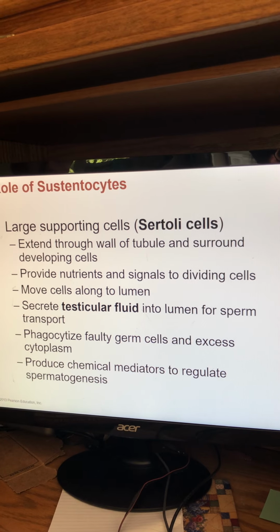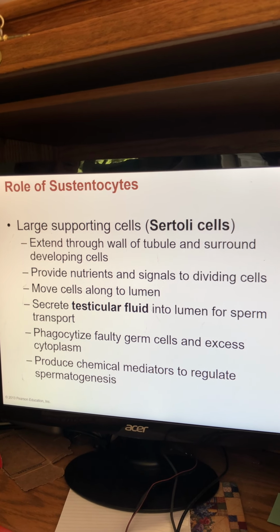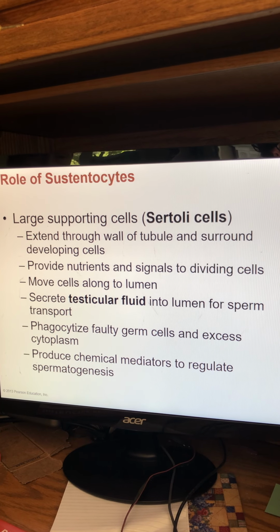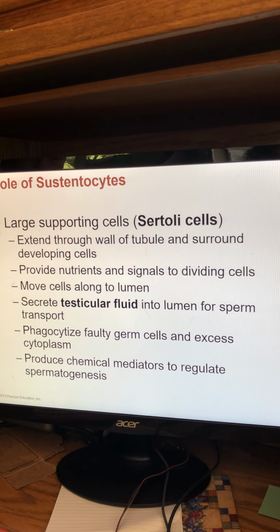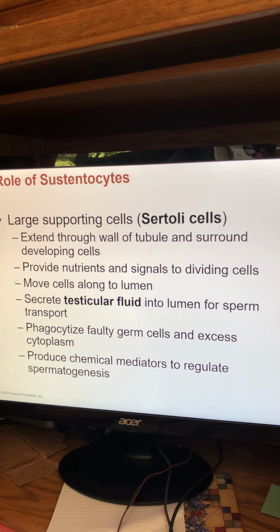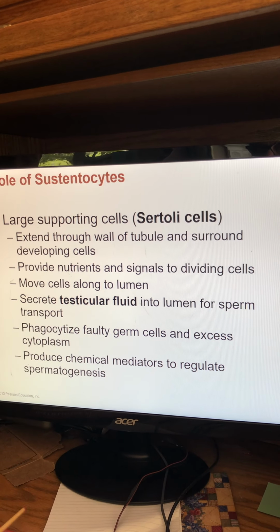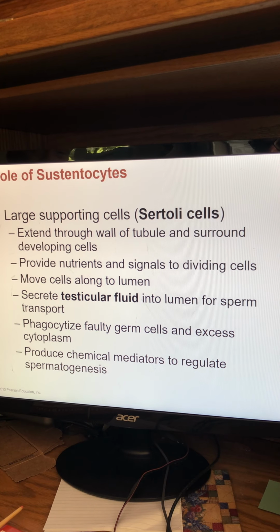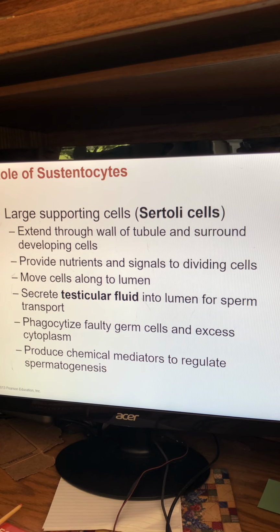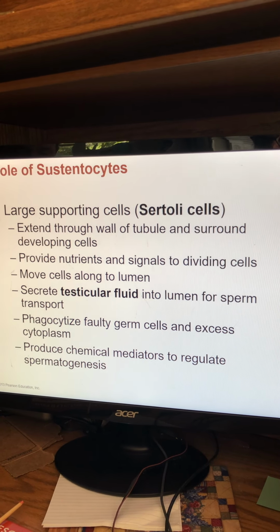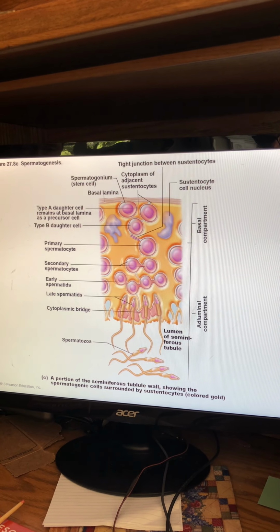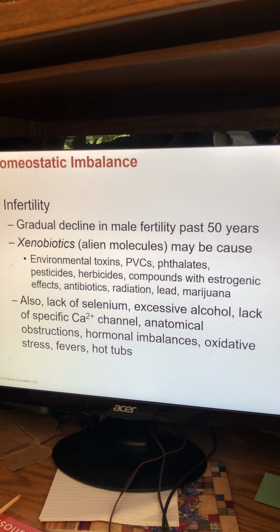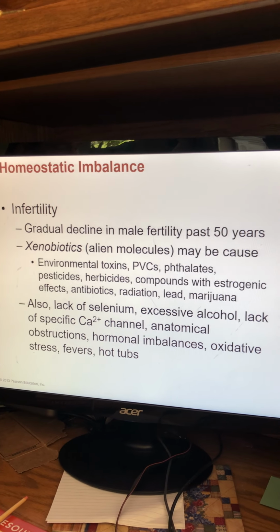In addition to that, some of the cells, in addition to making sure that you can have the sperm survive, that are going to be involved are called the Sertoli cells, and those are going to make sure that the sperm can secrete testicular fluid into the lumen for sperm transport. I'm not going to ask you any about that. I'm just going to ask you about the parts. And that's the end of the male reproductive system.